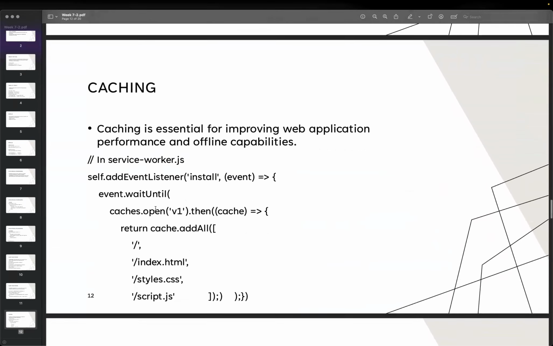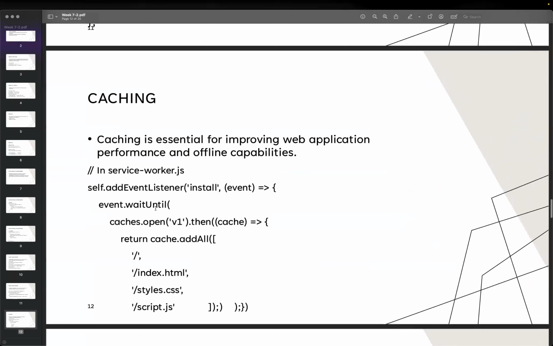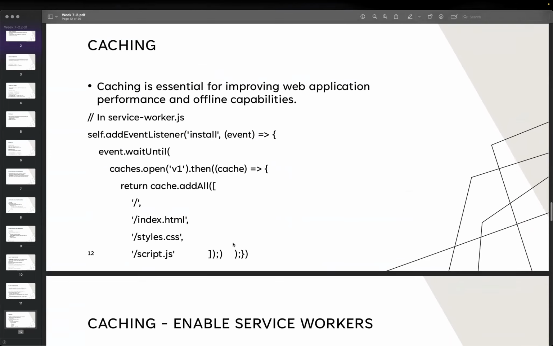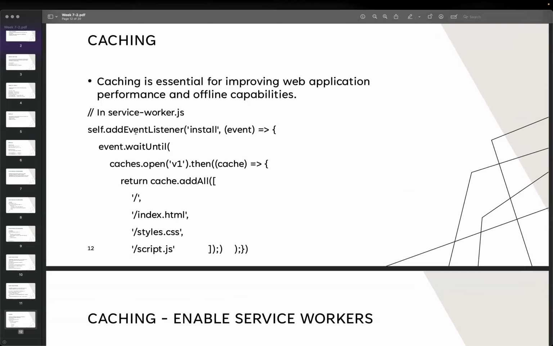Okay, and caching is essential for improving web application performance. Sometimes it also allows us to still serve content when offline. So in JS we need to create an event listener.